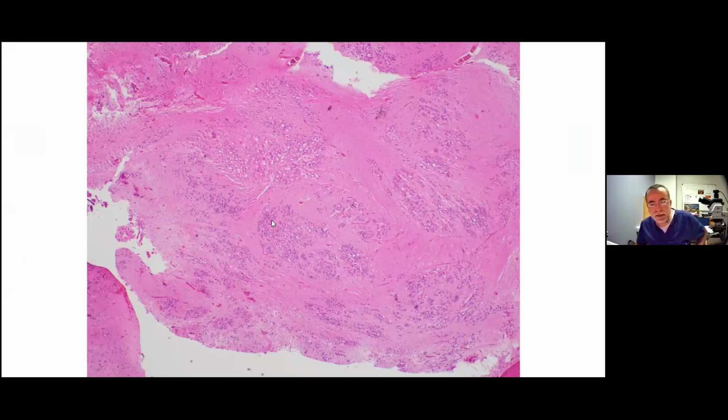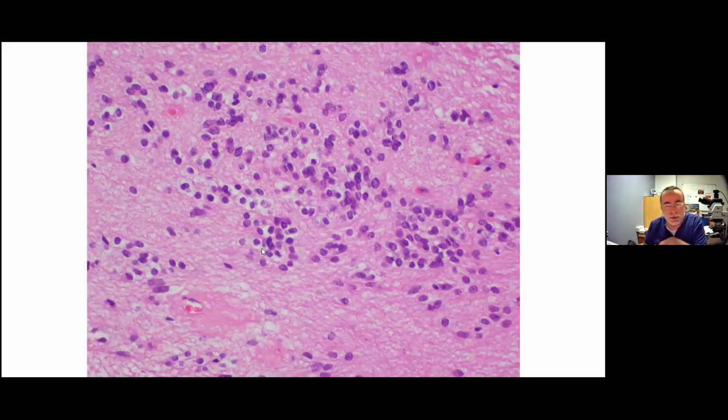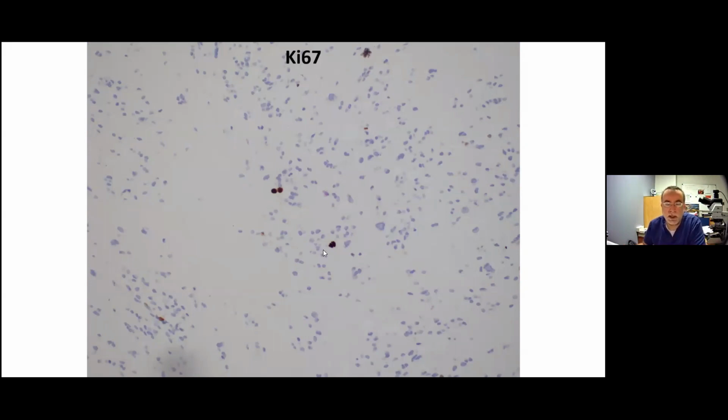Okay, so this is the lesion at low magnification. It is a subependymoma, and one of the most important characteristic histologic features of subependymoma is that at low magnification, as opposed to ependymoma, which usually has a diffuse growth pattern, this one has nodular growth. So this is pretty characteristic. On closer look, you can see that the tumor cells do not have any atypia or pleomorphism, and these are the nodules, and the area between the nodules is hypocellular and vaguely fibrillary. This is another feature of ependymal differentiation, whether it's subependymoma or ependymoma. On closer look at the tumor cells, no mitosis, no necrosis, no vascular proliferation, which are high-grade features. The atypia and pleomorphism are very minimal, meaning there is minimal variability in size and shape of the nuclei. And Ki67 is also characteristic, about 1 to 1.5%. So this is an example of subependymoma.